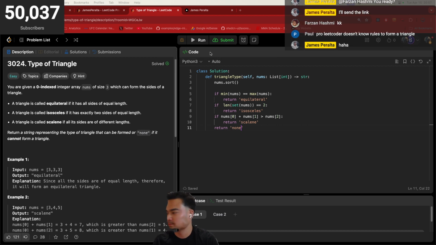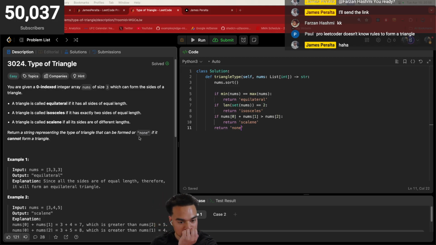Okay, so 844 was isosceles and it returned none. Okay, I see. So there's a requirement for isosceles, and I don't remember what it is. I feel like the third side has to be... Can the third side be bigger? Yeah, I think it has to be. Let's see. If you just use Pythagorean theorem, how big can it be? I don't remember.